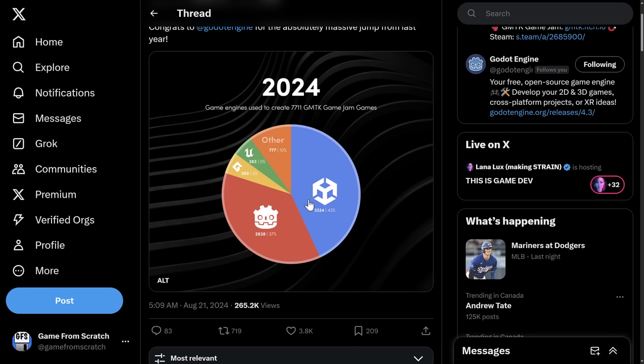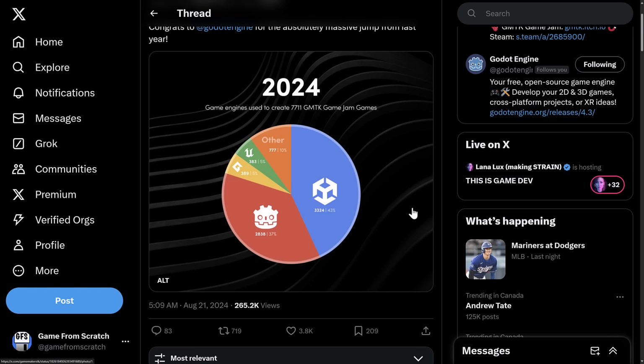So that is a huge amount of growth to the 2024 game jam result. And these literally just happened a couple of weeks ago or a couple of days ago even. It's not that big of a deal per se. But if you are in the Godot team and you're looking at indie adoption, pretty damn good numbers. And if you're on the Unity team looking at the opposite of adoption, pretty scary numbers.